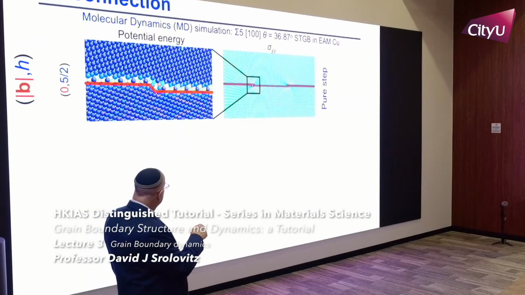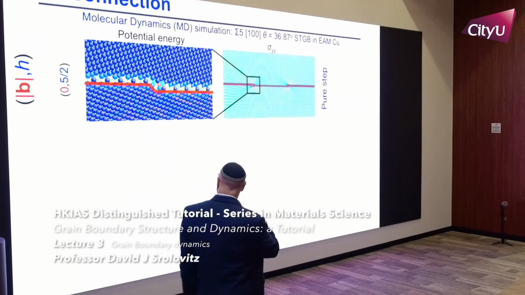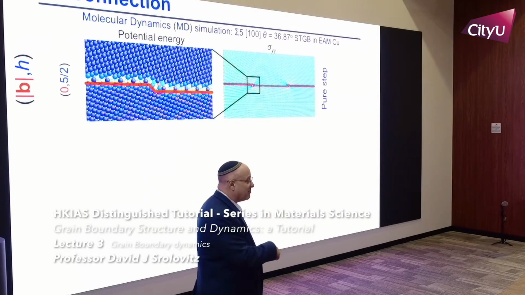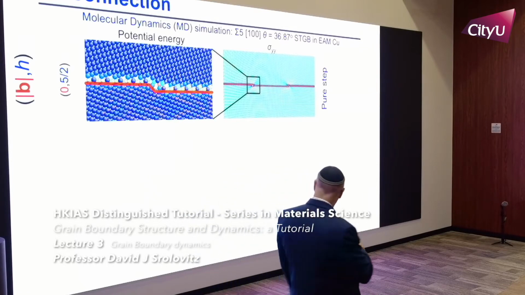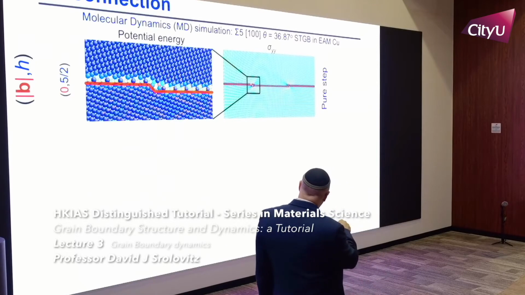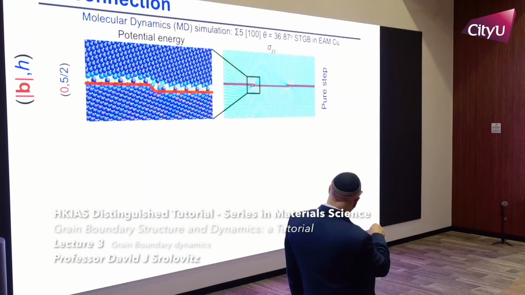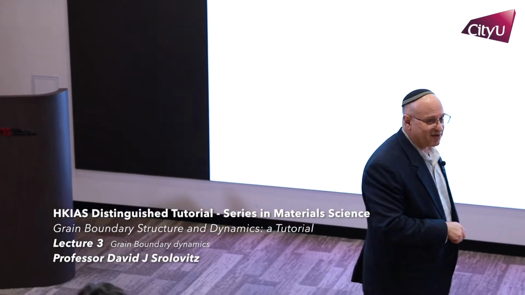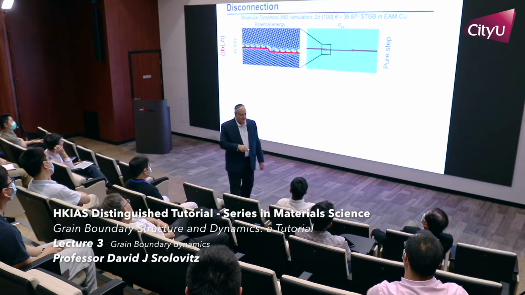And now if I go in and look at the stress, so if this is the y direction, that's the x direction, then the stress field of here are these two little steps. First I'll point out, first it's stepping down and then stepping back up. Very small, okay? And if I look at it, you can see that there's a little bit of stress. It's very small, and it's very localized around the core of the disconnection.